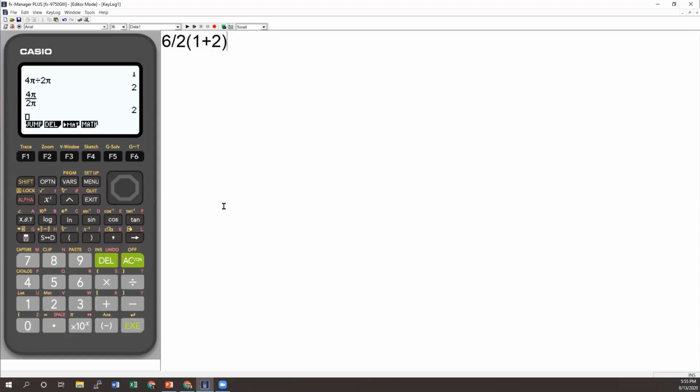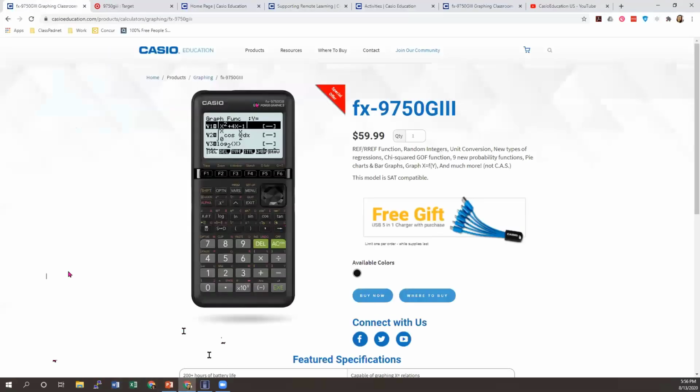All right. So those are the two big things that we updated on this calculator. For those of you that are familiar with our technology, the reason I asked about the 9860G2 is because this is essentially the same type of calculator. We took the 9750G2 and upgraded it to essentially match the 9860G3 or G2, but kept it at a lower price. So we didn't quite update the screen itself. It's still the 9750G2 screen, and the body is very similar, as you can see from, let me open up my web browser. This is what it looks like, a little flat, but it's a better representation of the calculator itself.